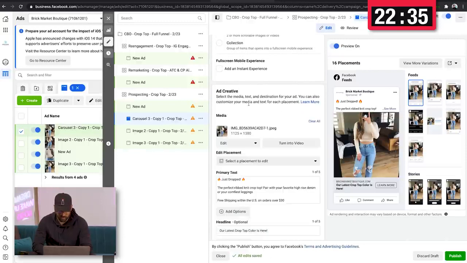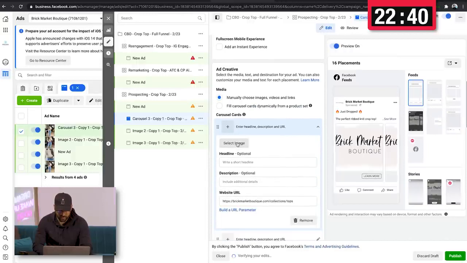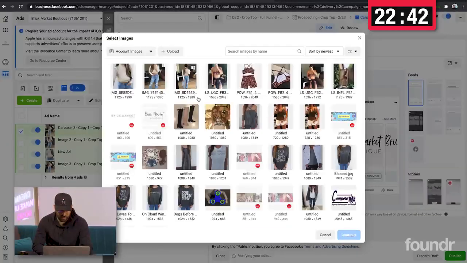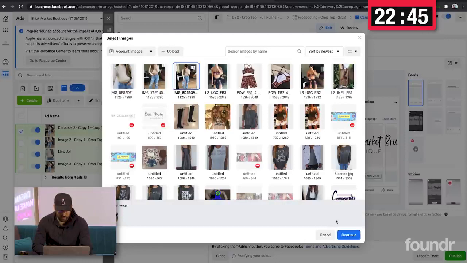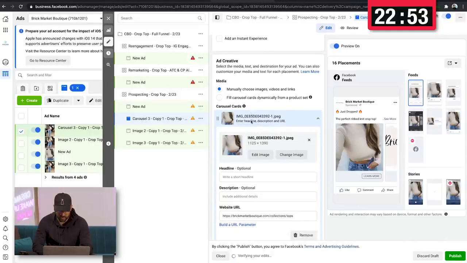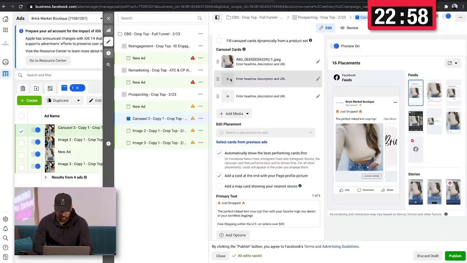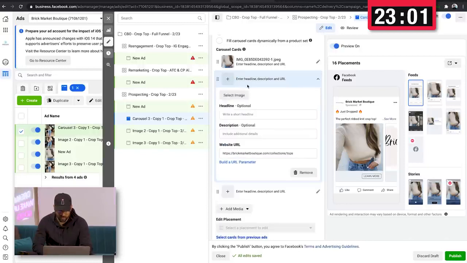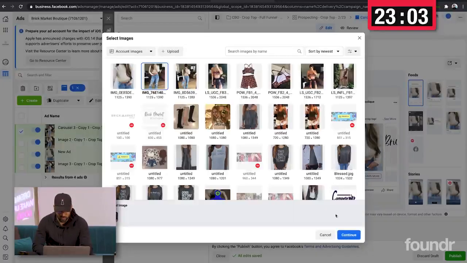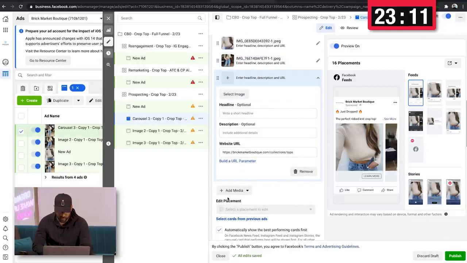Cool, so what we're doing, coming on down, selecting carousel, image 1, boom. Actually, I think this is a more attractive image. Okay, double check image 2. I want to just see them all together. And last one right here.